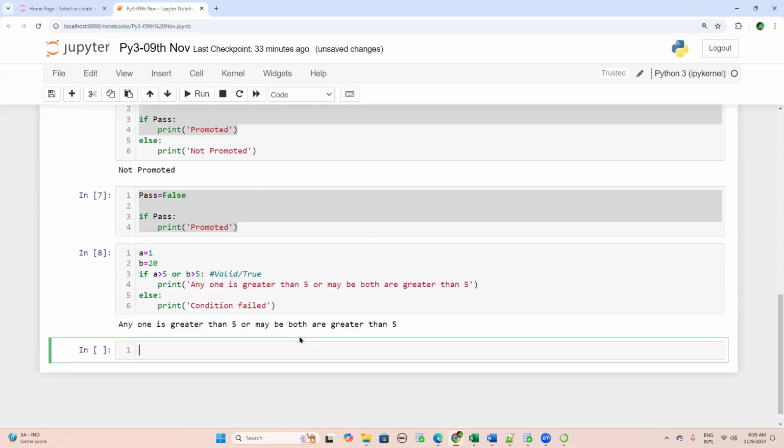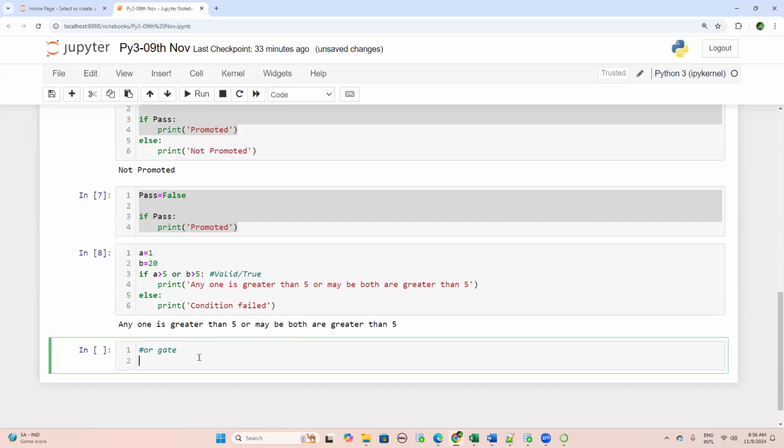Clear? Tanvir, I have a question on this. Yeah. Please correct me if I'm wrong. I think some sessions back we learned true or false becomes false. You're right. In that case, if true or false becomes false, then the third statement should become false, and then it should go to the else statement. Why is it printing anyone is greater than 5?